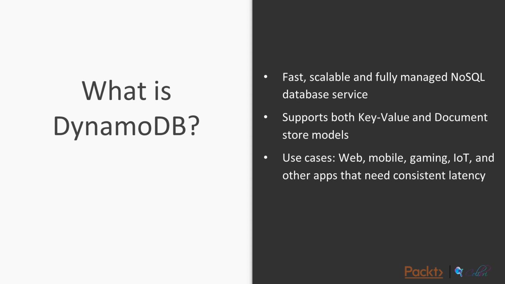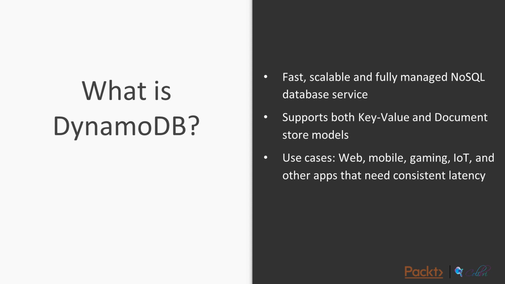So what is DynamoDB? Well, DynamoDB is a fast, scalable, and fully managed NoSQL database service. So you can think of it as a serverless database, or database as a service. DynamoDB is a NoSQL database, and it supports both the key value and document storage models. And we'll see a little bit what a typical data structure in a DynamoDB table looks like in a few slides' time.